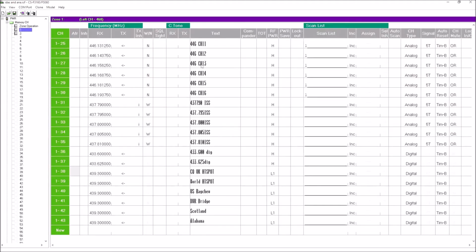So you've got our analog, normal analog channels and so on at the top. Here are the digital channels. So just the same as the analog, we need to put in the frequency we're going to use, the text that we want the transceiver to display here when we switch to that channel. Power setting, you'll see mine is set to low for these digital channels because I'm working through a hotspot. It's in the same location as me, so I need very little power. Channel type we set as digital.